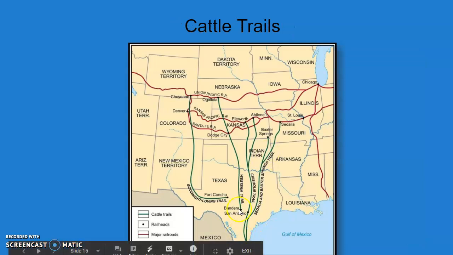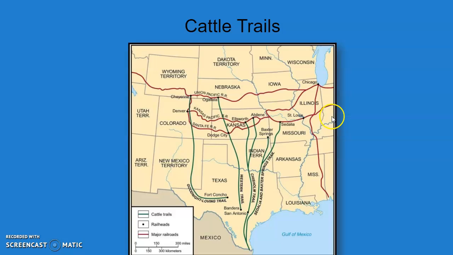So once again, like I said, there were many trails, but the Chisholm Trail from San Antonio area to Abilene, Kansas, and the Great Western Trail from this area all the way up really to Dodge City is the main place where many of the cowboys stopped. And then all the way up, some of these railroads, we're going to learn about the Transcontinental Railroad that went all across the continent here, but here the Union Pacific Railroad, there's different railroads that took these cattle to Chicago, and then also all the way to the East Coast.